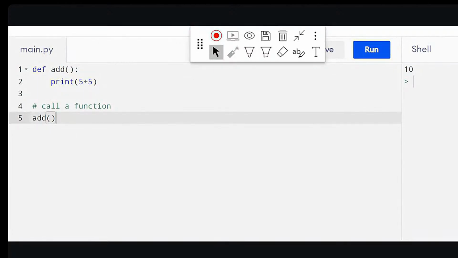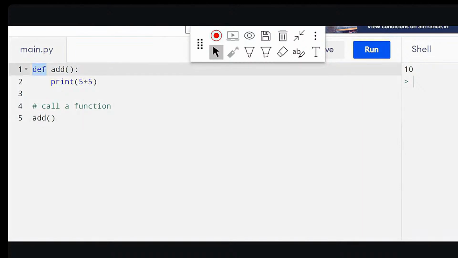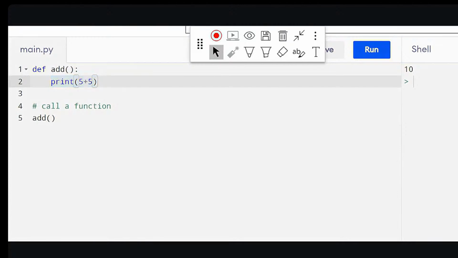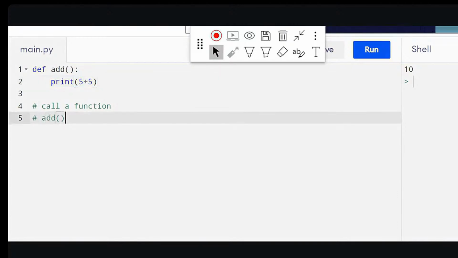Okay. So first of all, a function is a block of code which is used for executing a specific task. Function will not be executed if we don't call it. Now in Python, to define a function, we use the def keyword. Then we write the name of the function, round brackets, colon. Now to define the block of this, we use indentation. Okay, indentation is nothing but space. And my function is only displaying the addition of 5 and 5.